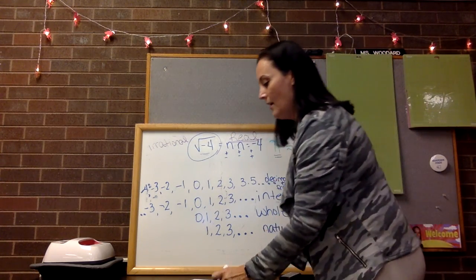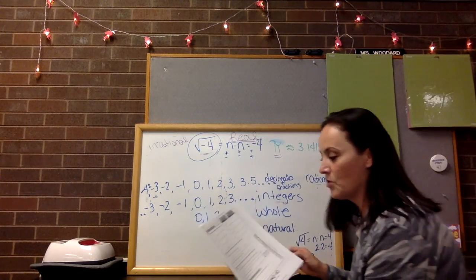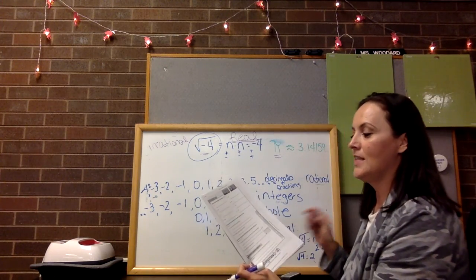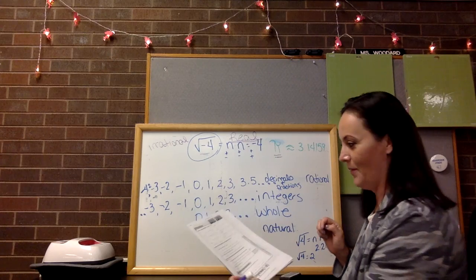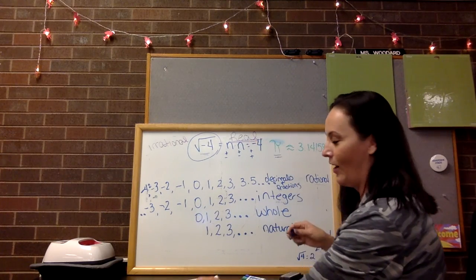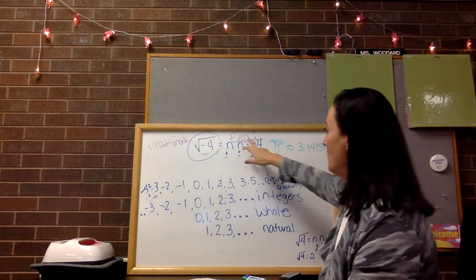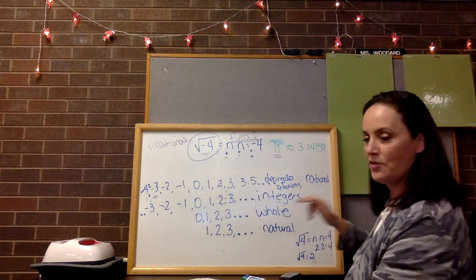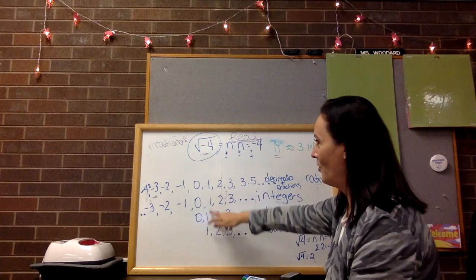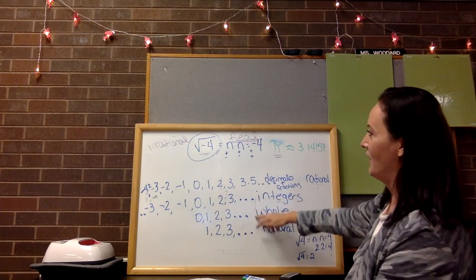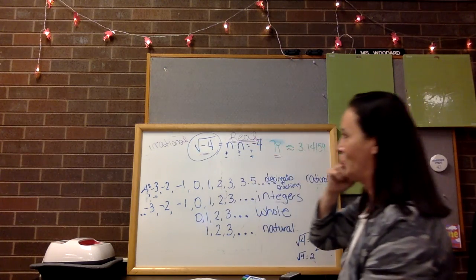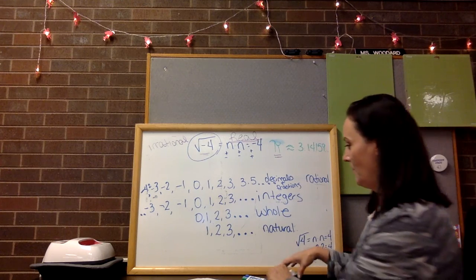So when you look at your worksheet and you're looking at numbers 1 through 8, you can absolutely tell me every single one of those is a real number. They all fall into the real category. Some will only be real and irrational. Some will be real and rational, integer, whole, and natural, like the number 1. Number 1 falls into all of the categories except for being irrational. So you'll have multiple answers for some of your questions.